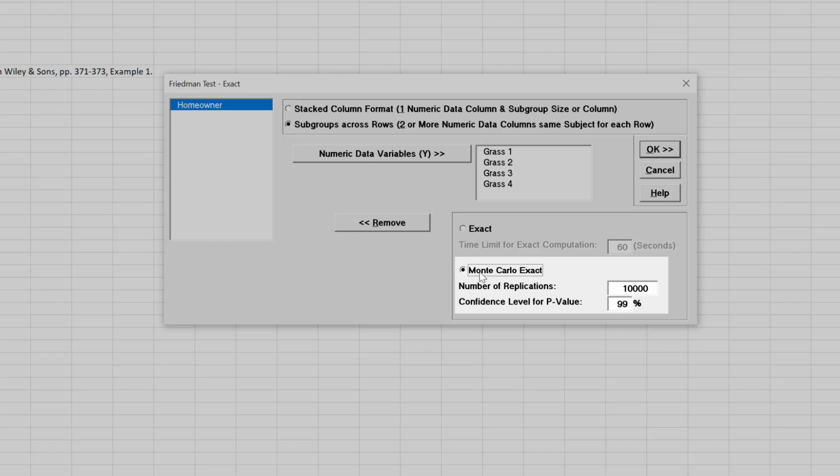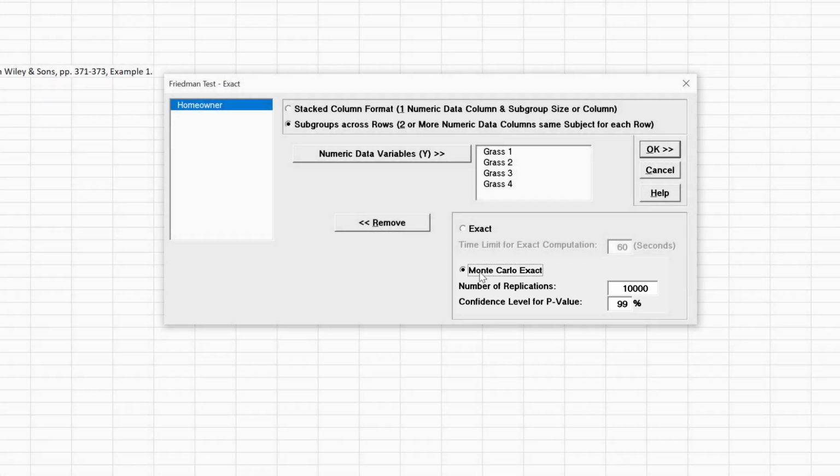The Monte Carlo 99% confidence interval for p-value is not the same as the confidence interval on the test statistic due to data sampling error. The confidence level for the hypothesis test statistic is still 95%, so all reported p-values less than 0.05 will be highlighted in red to indicate significance. The 99% Monte Carlo p-value confidence interval is due to the uncertainty in Monte Carlo sampling, and it becomes smaller as the number of replications increases, irrespective of the data sample size. The exact p-value will lie within the standard Monte Carlo confidence interval 99% of the time. Click OK.